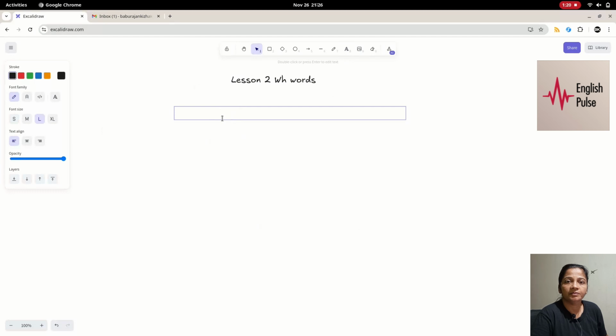A sentence is made of many words, and they have different functions. Some of them are subjects, some are verbs, some are objects, nouns, pronouns, prepositions. All these are words. So today we are going to learn about the main functions of these words using a very easy, simple and effective formula, and that formula is the WH formula.